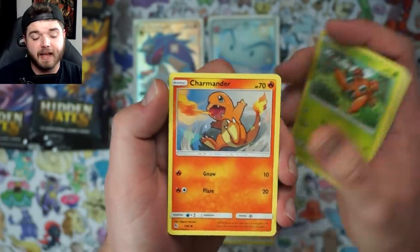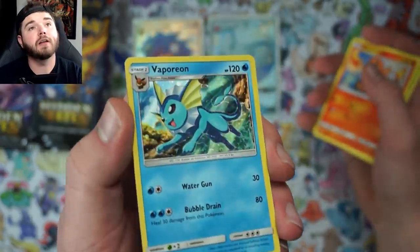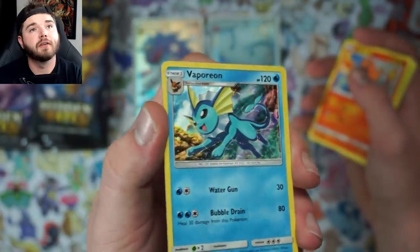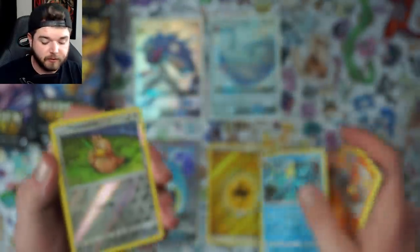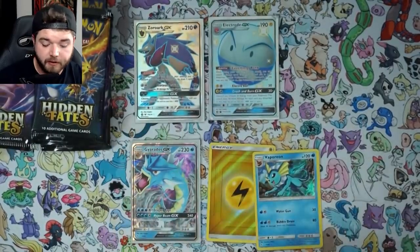This looks a lot like the last pack, doesn't it? What do we have here? Ooh, a Vaporeon with a beautiful holo. Oh, that's nice. What else we got? Anything? Nope, just a Farfetch'd. He knew we were talking about him, so he wanted to come back out and play. Or something like that.